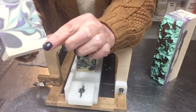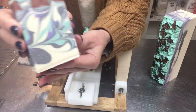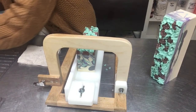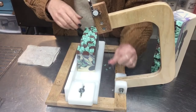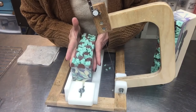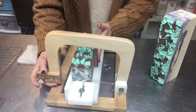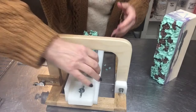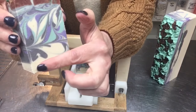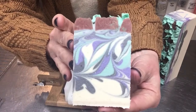And we'll see if it discolors anymore, but I think it's just gonna be this creamy beige because it does have a little bit of vanillin in it, not a lot. And I did put a teaspoon of titanium dioxide in the goat's milk. So I think that we're stable. I'm not seeing a discoloration mark around the outside. A lot of times when you have a discoloring, you'll see a little rim around it, and I'm not seeing that. So we'll see. I think it's probably pretty stable.